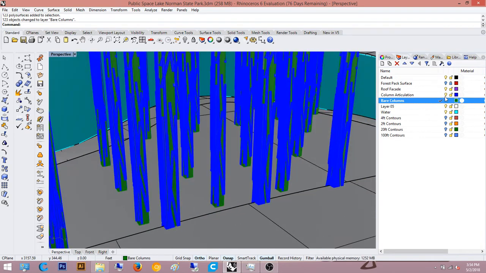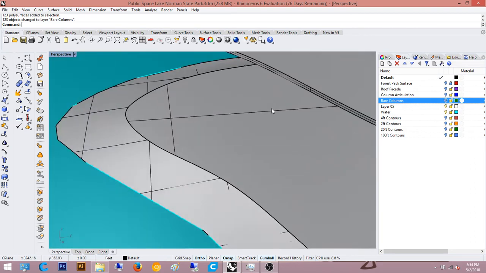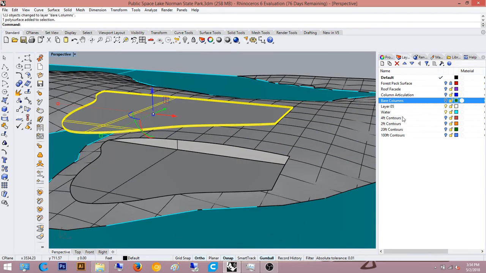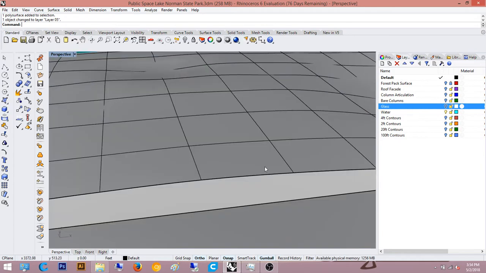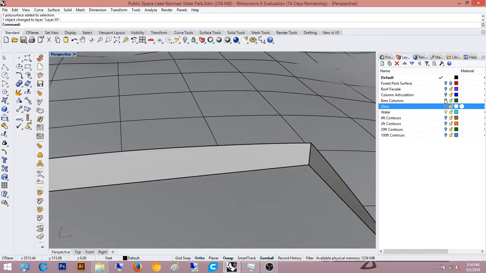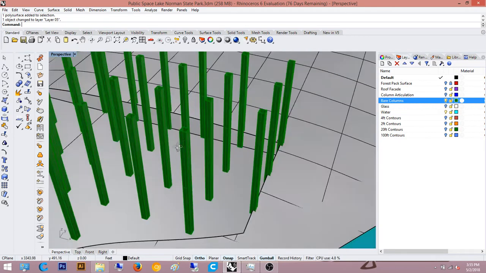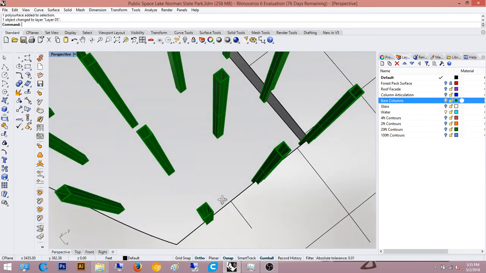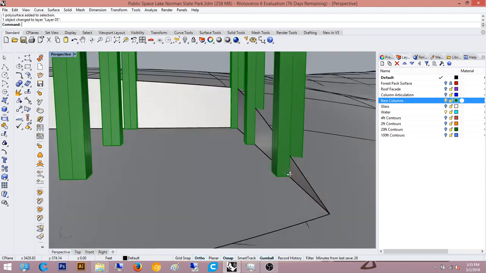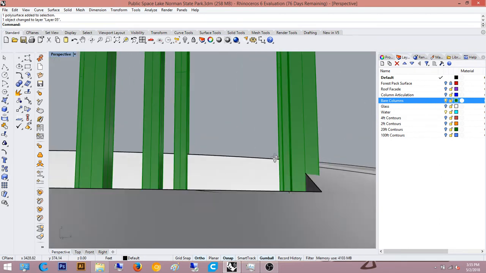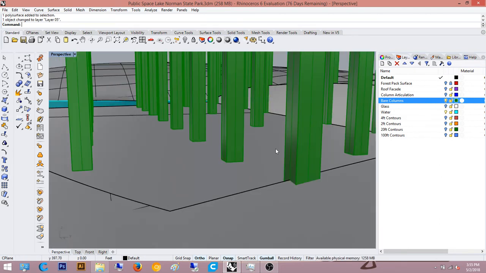What I'm going to do is hide all of those by default, so the model will function. Oh, and this is glass, so hide that. Now I'm going to articulate and see what those bare columns look like. So we have that, and there's going to be light that enters through here. I thought they were off the ground a little bit, but no, they're not.